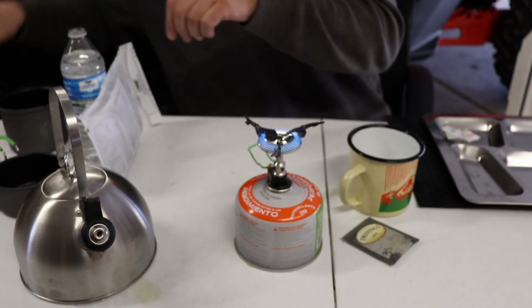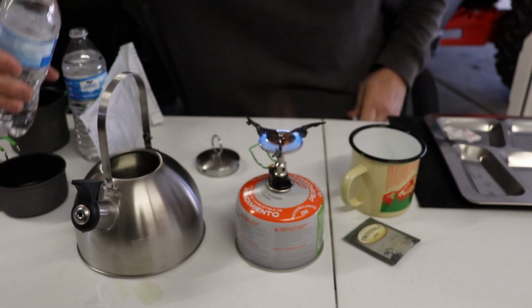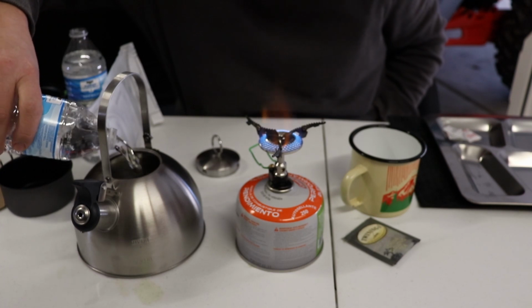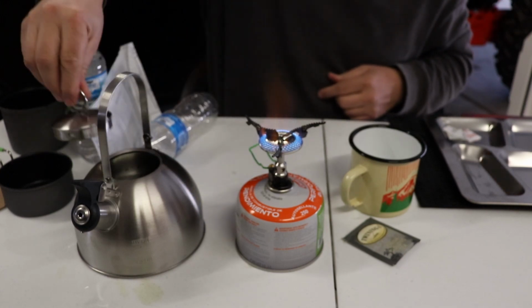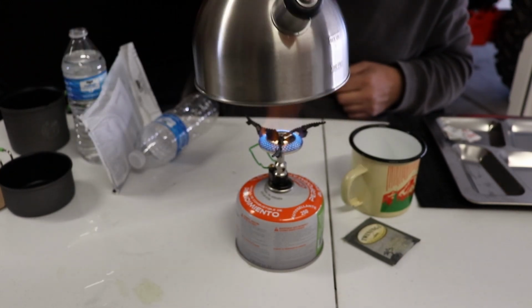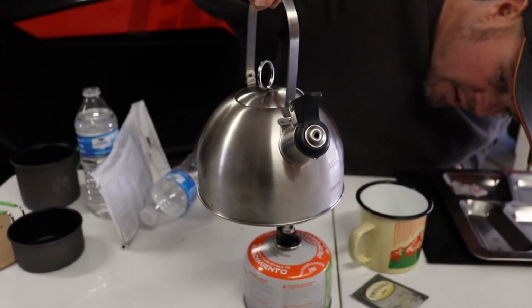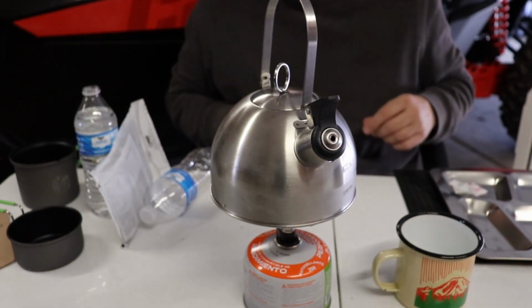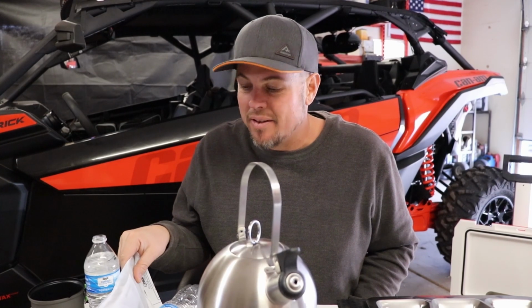So let's get another bottle of water here. Let's heat up some water. Just like that. And I'm just gonna heat it all up. I want to see how long it takes for this thing to heat up a bottle of water. Okay, put that right up there, just like that. Turn it up a little. All right. Looking good so far. Alright, so we'll come right back as soon as this is done heating up and this food's done, and we'll put it all together and finish it up and try it out.